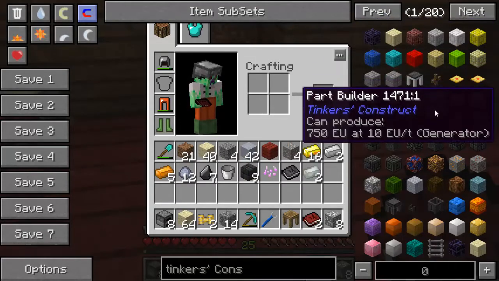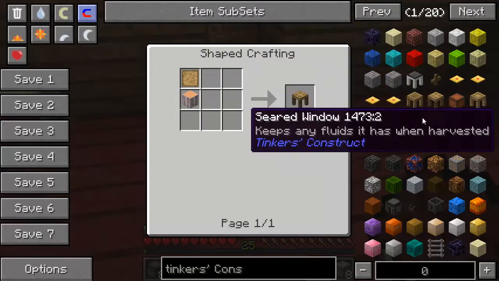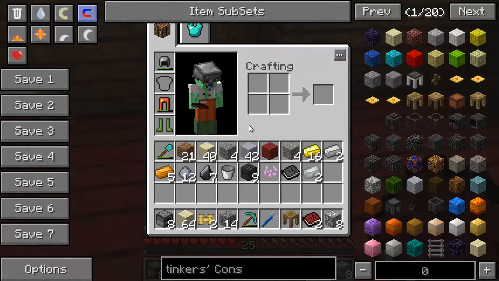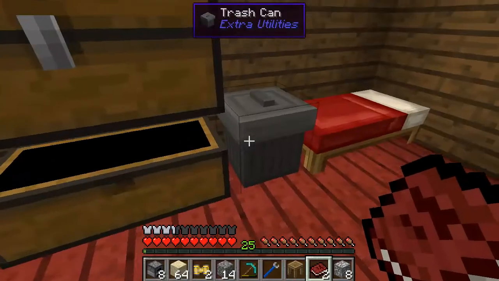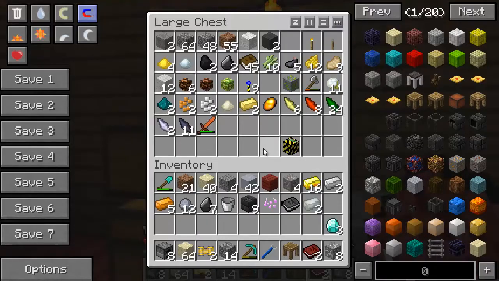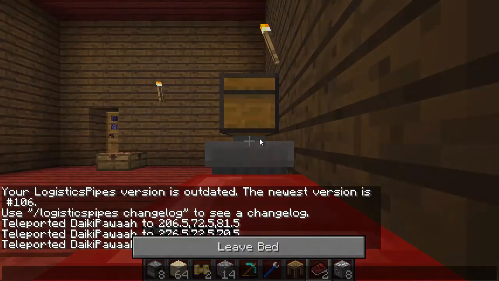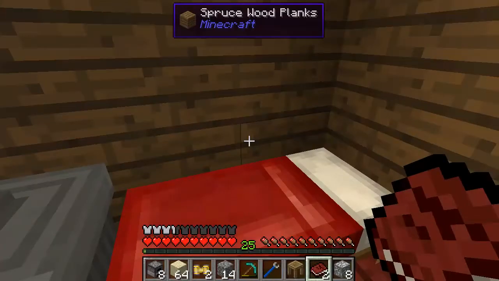Oh well. We need a part builder, which is just a log and a blank pattern, chest and a blank pattern, and a plank and a blank pattern. So I will go and get some wood. We need another axe. Damn it. I have no wood. Let's sleep through the night, and I will be back once I got all the wood that I need. Okay, be right back.